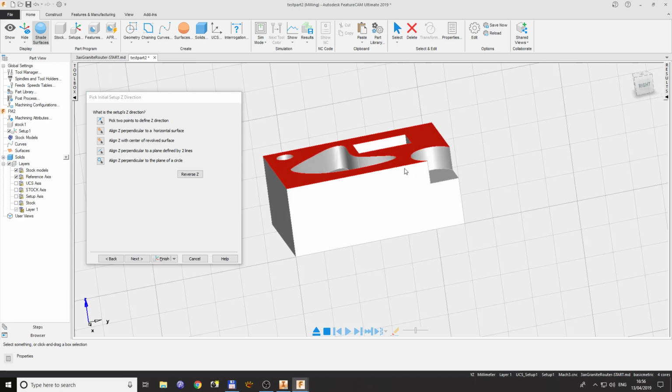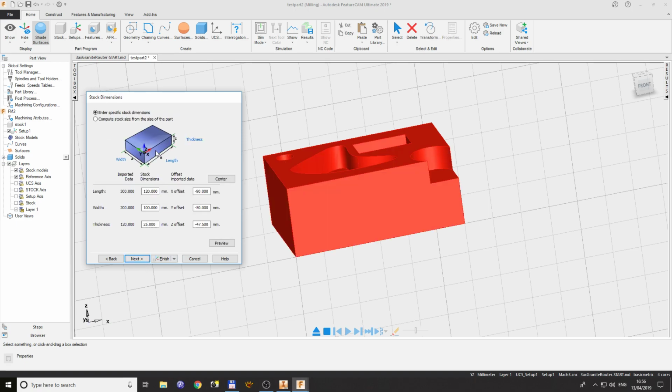And now, again, I want, let's say, X-axis to point to the right. So click next, and it's just easy. It asks you just to rotate around Z, and this is what I want. I'm going to click on this. Okay, Z points there, Y there. Next block. Okay, now it asks you for your stock dimensions that you want to use.